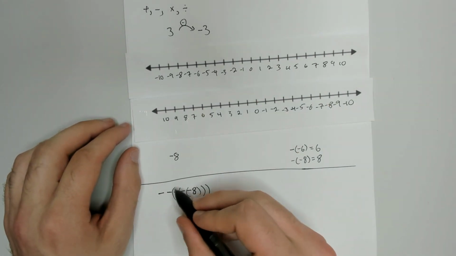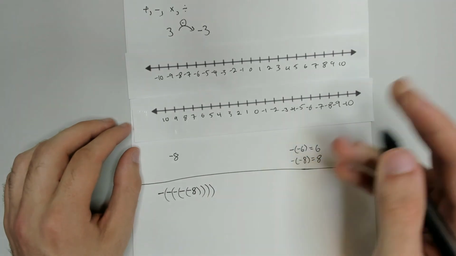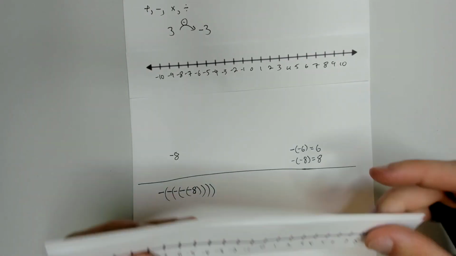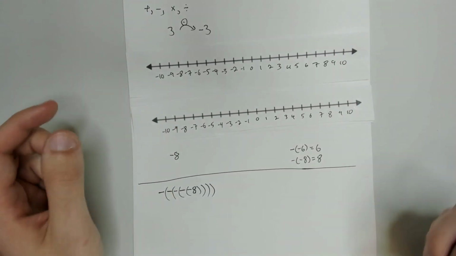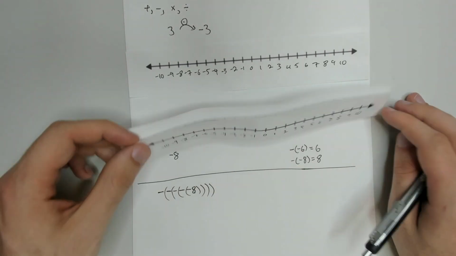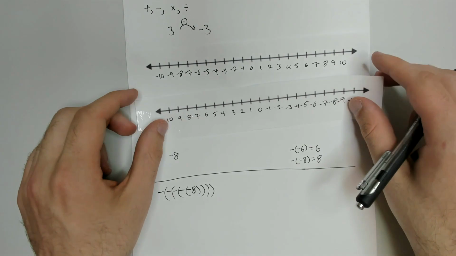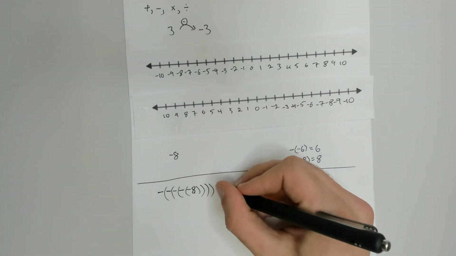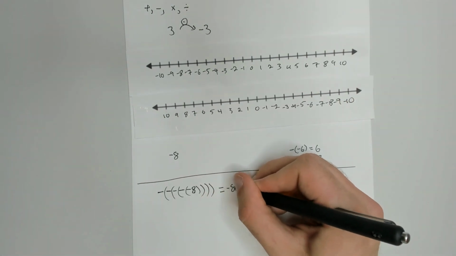So that was from applying 3 negatives. If we apply a 4th negative, that's going to flip it back again. And we see that 8 is once again back with 8. And when we apply this last negative here, it's going to flip it back, and we're going to see that 8 lines up with -8, which means that this thing overall equals -8.